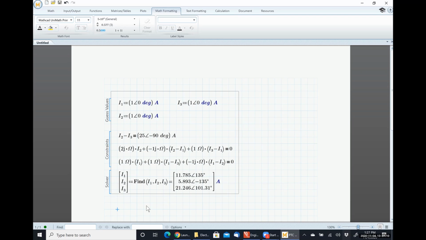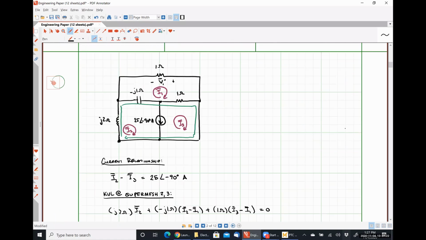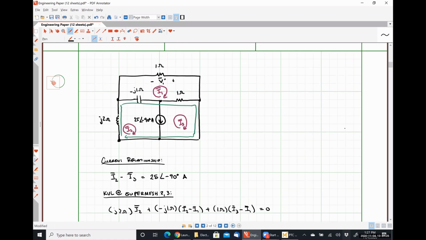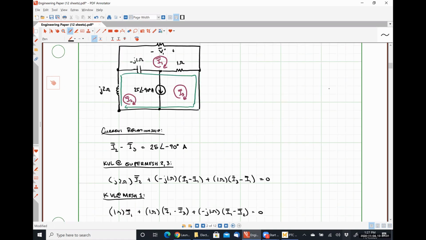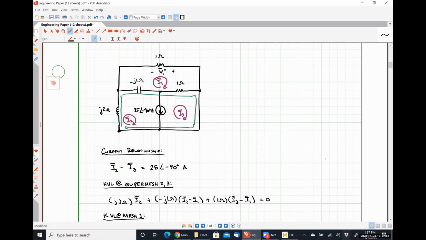So we have our 3 mesh currents. Now what would we need to do to find that voltage V1 double prime? Let's look back at our circuit schematic diagram. What is V1 going to be? Okay, so V1 double prime should be negative I1 times 1 ohm. All right. Anybody disagree with that sentiment? No, just good old Ohm's law.